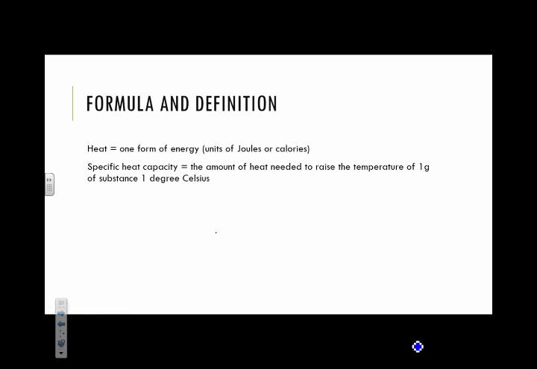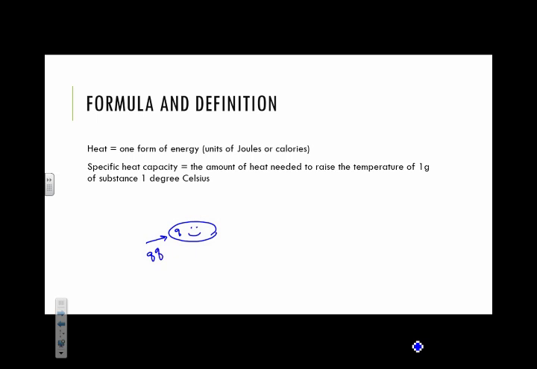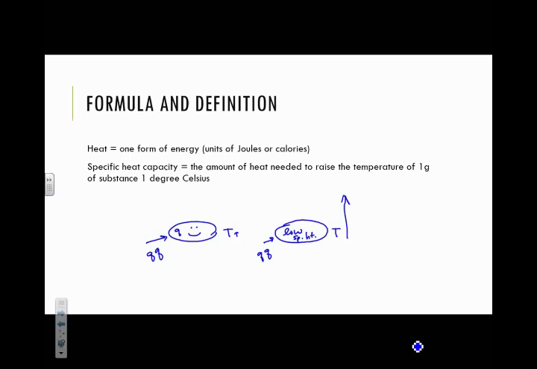So let's say I have some type of substance here, and let's say it really likes heat, and heat is often written Q. I add lots of Q to this substance, but it really likes it and has a high specific heat capacity, so the temperature doesn't really go up very much. It goes up a little bit. Versus if I have a substance with a low heat capacity, I can add some heat, and my temperature goes up a lot. And it also doesn't stick around very long. So this would be a low specific heat capacity.